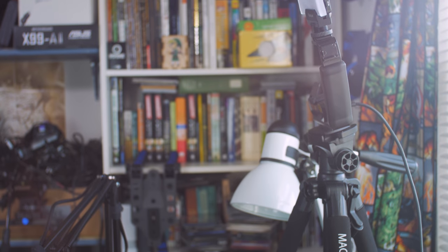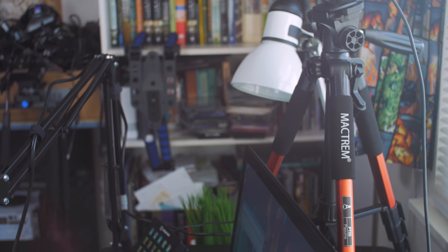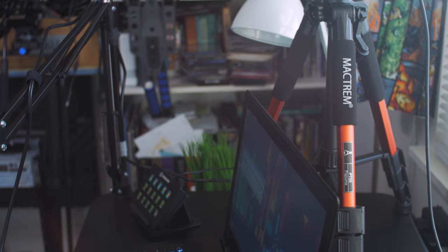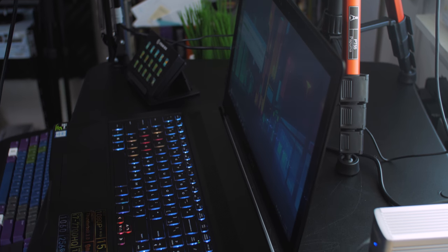I simply ran the Brio with a USB C2C cable into the second Thunderbolt port on the dock and we're back in business. The webcam and light are on a cheap Max Trim tripod that can be adjusted to angle at you based on your sit-stand configuration at the time.